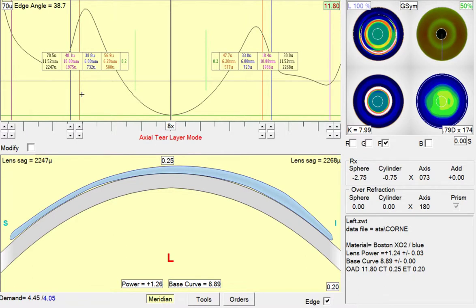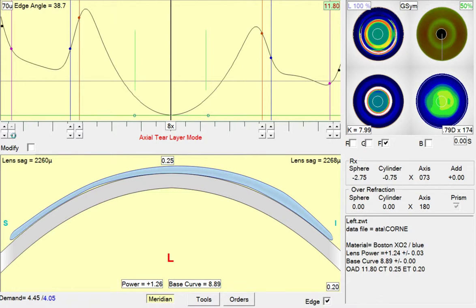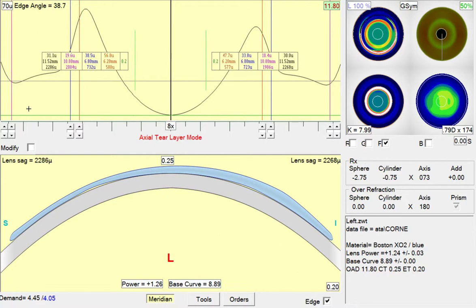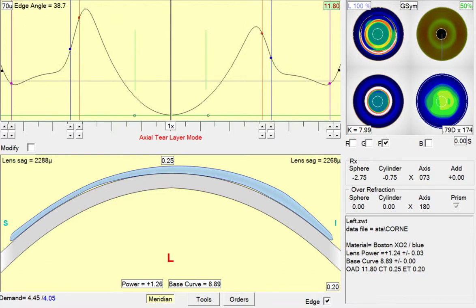We're at 732, and now we just need to readjust out here back to 2005. We can go one more. And now the superior meridian is adjusted as well.